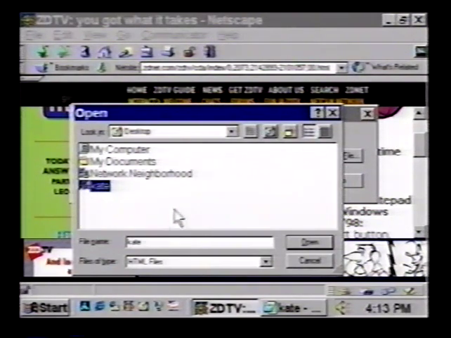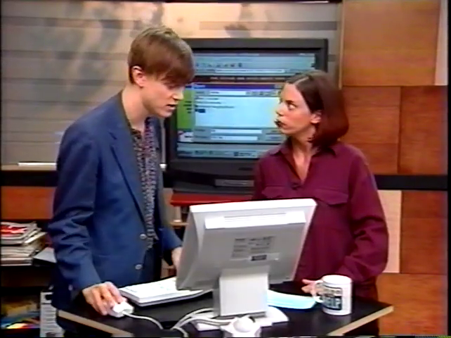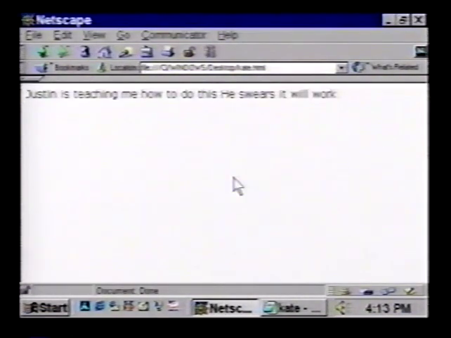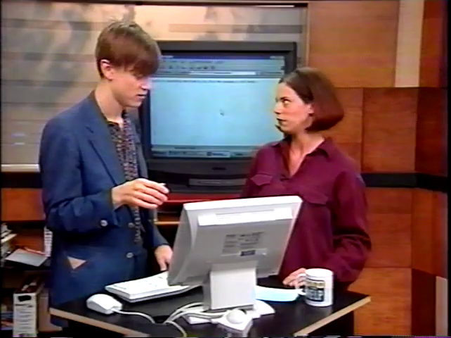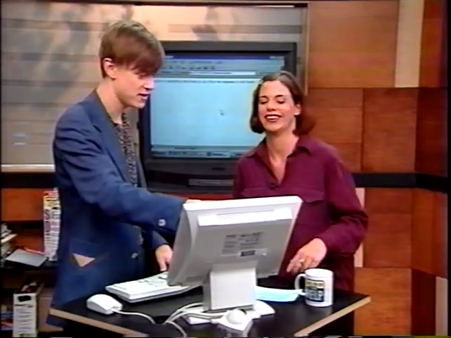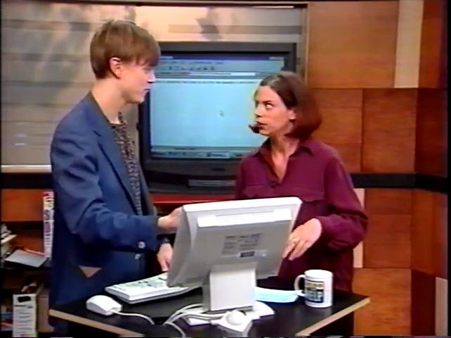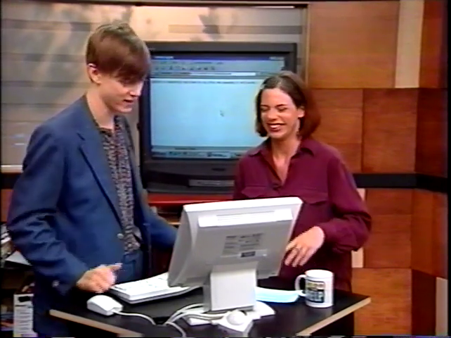If you've done this along with us at home, it should look just like this. Your document is sitting out there on your hard drive, and you can double-click on it and hit open, and it's going to come up in your web browser. But is this on the web right now? No way. You can see C, Windows, Desktop, Kate. I'm glad it's not on the web because it hasn't worked yet. I don't want to make any promises to the web I can't keep.